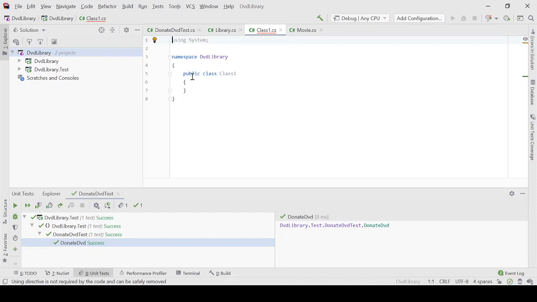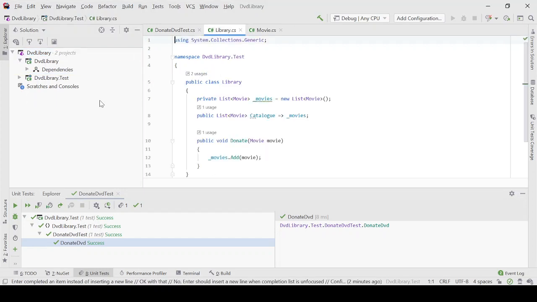And what we're going to do in our DVD library, let's clean that up a bit. Let's get rid of the auto-generated class. And what I'm going to do is move library into, what do we want to do?